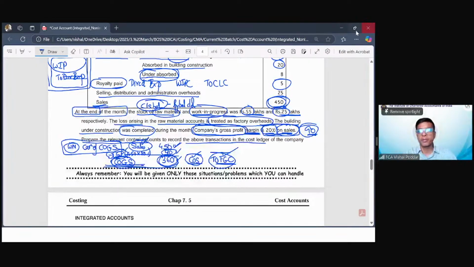Perfect. So now we have a short break of 10 minutes. My watch is showing me 8:37, 8:38, you can say. So we rejoin at sharp 8:48 so that I can take you to the next part, that is the reconciliation.